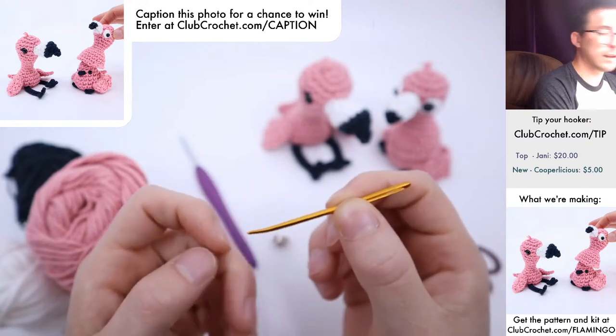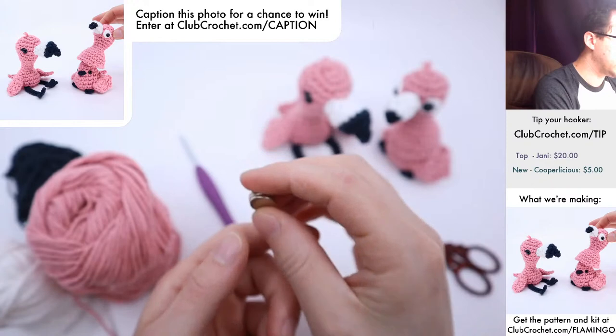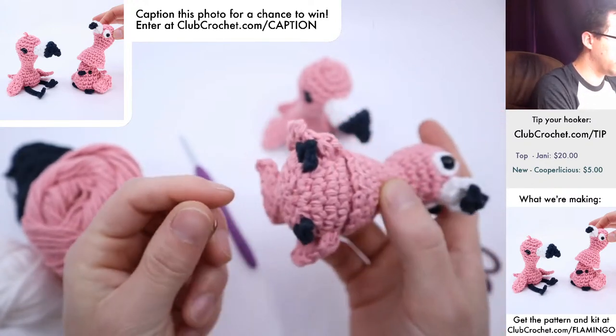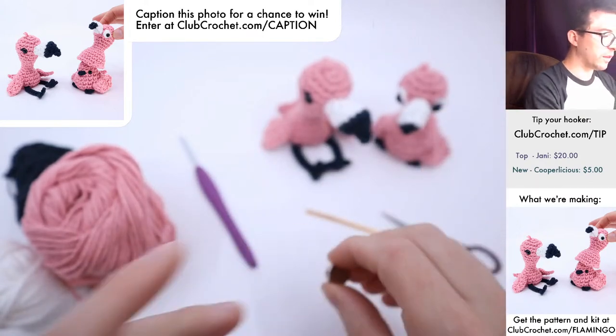I like using the crimped end like that. It helps me get into hard-to-reach stitches. And I really like using these little miniature magnets for the bottom of my birbs because it helps them perch onto objects. So that's what you need.